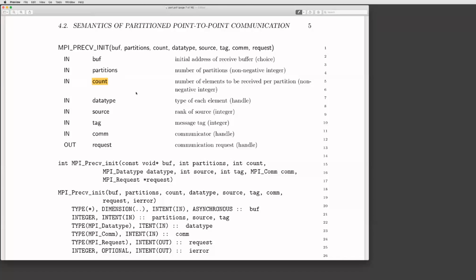Because if you do an MPI receive that way, you have to do a check when you post it to say, hey, if this could match with a partitioned send init, in which case I have to do something else with it in the future. So you'd have to check it in a different way. It could add some extra ifs into the receive pipeline, and we're very reticent to do that.